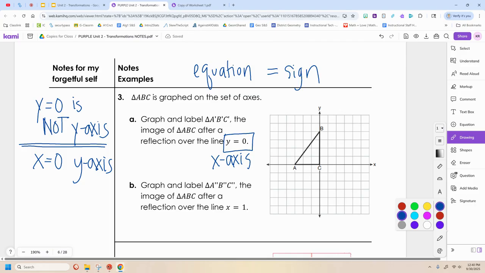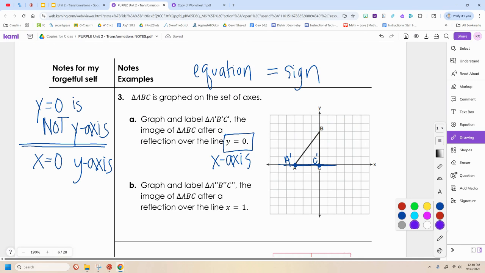If we're reflecting over the x-axis, our line is right here. What do you notice about A and C? They are standing on y equals 0. Yeah. So it's kind of like when you put your nose on a mirror, your nose is not going anywhere, is it? But the things that are farther away from the mirror do. So A and C are just going to stay where they are. They're going to become A prime and C prime. The only point that needs to move is B.